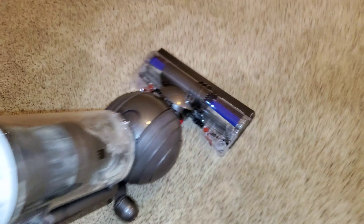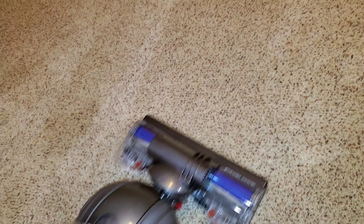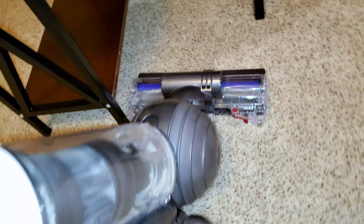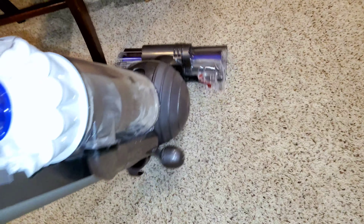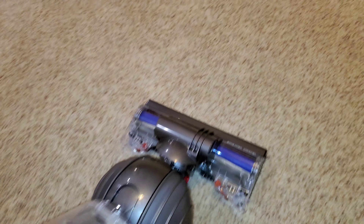These machines have a ton of airflow and suction power, and since they create a really good seal, they keep that airflow and suction power sealed in so you're not losing out on any performance. It has the best filtration of any upright — certified asthma and allergy friendly. Even this inexpensive model comes with a sealed HEPA system, which means whole-machine HEPA filtration. The whole vacuum captures 99.97% of particles at 0.3 microns.